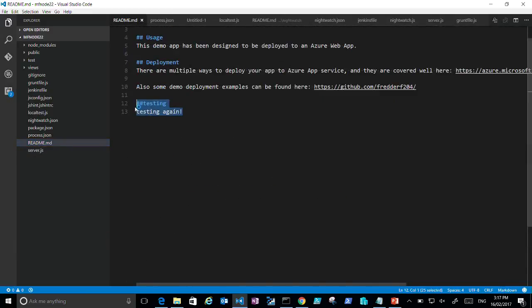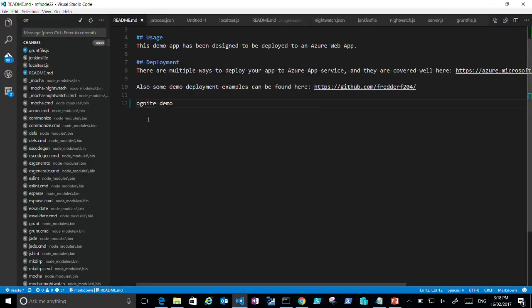I'll just change my README file, just so it triggers a push to GitHub. Look at that. Let's just pretend I've made an awesome new cool feature for my website. Let's just call it ignite demo. I can't spell anything.